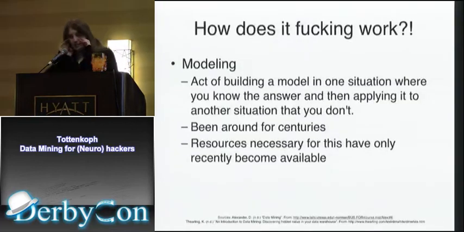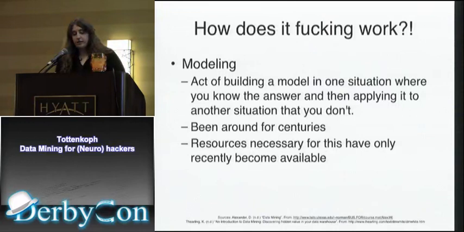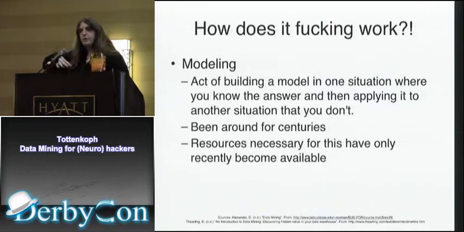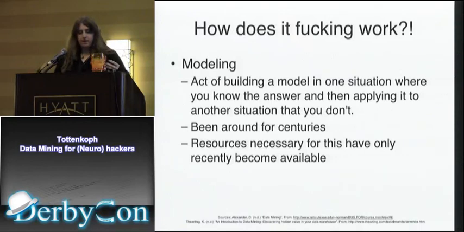Okay, so how does it work? How do you get from data to information to knowledge? Well, you can use modeling, which is the act of building a model in one situation where you know the answer and then apply it to another situation where you don't. It's a technique that's been around for centuries, but most people start using it more because the resources necessary to process a large amount of data using modeling have just become available with newer and faster computers.